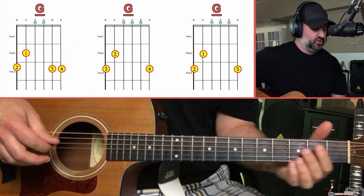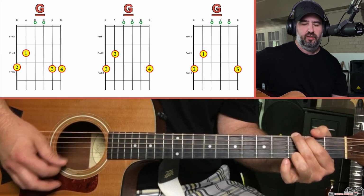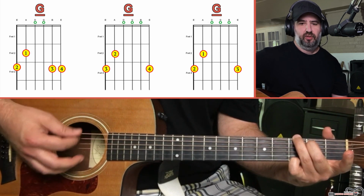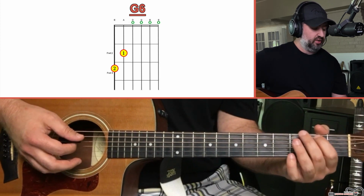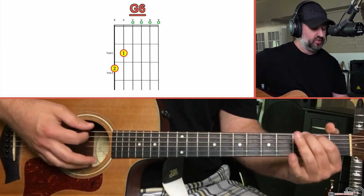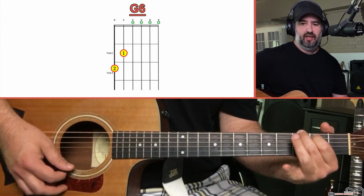The next one is a G, which you can do a lot of ways. There's that way, there's this way with the B string open. Some guys, like in the country realm, will play a G like that. For this song, on the recorded version, the G is actually more of what's called a G6, which is really just, you take your G chord and you get rid of the B and the E string. So both the B and the E are open.